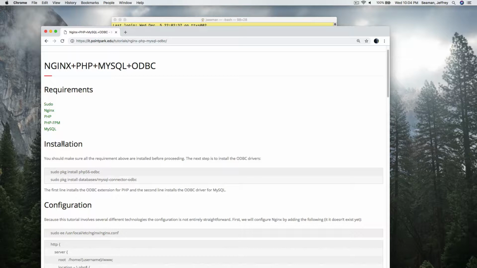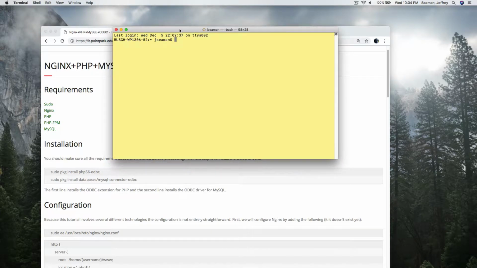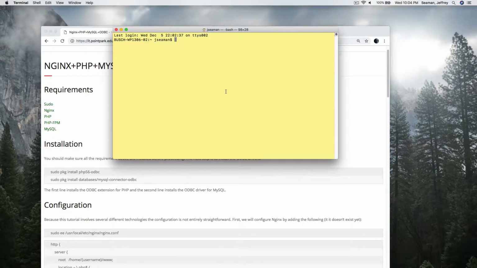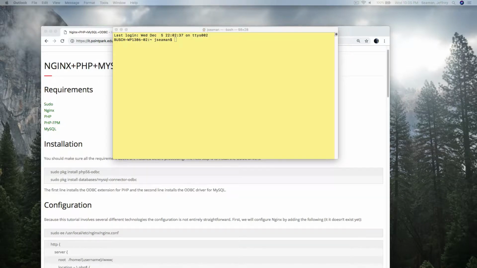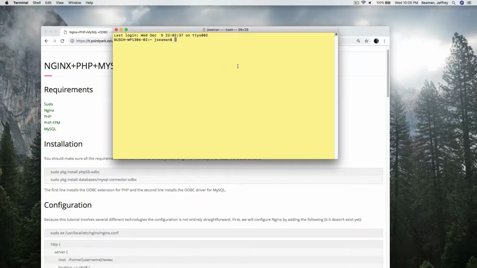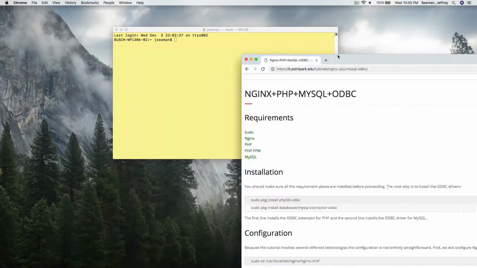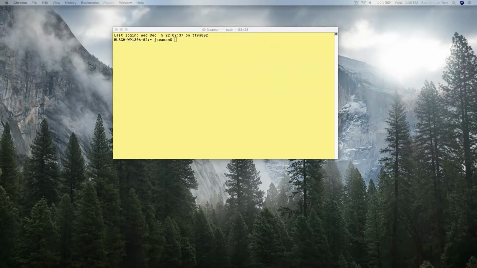The first thing that I'm going to do is, since I'm using an Apple computer, I can use Terminal. If you're using a PC, I would recommend that you use Putty to log in. I'm actually going to use one of my students' accounts, who had a lot of trouble setting up his environment. I just refreshed his environment, and I'm going to start from scratch so that we can use an account to show you how to do it. I will follow the directions on here and we'll go back and forth. Let me move these over here and then I'll do that.